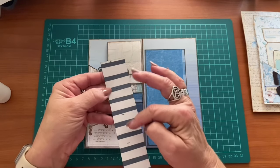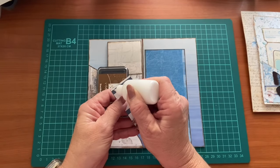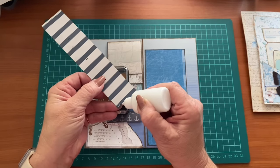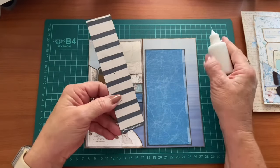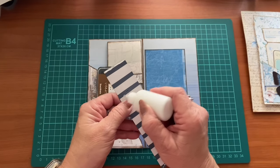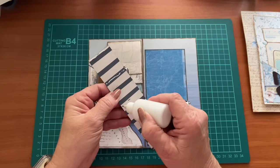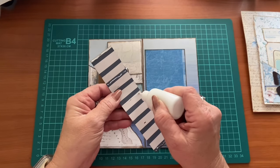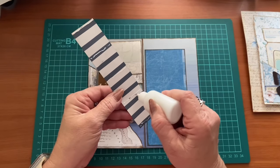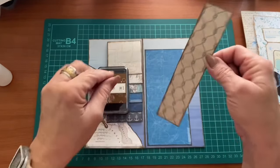Can you see how I've made marks on here? So normally with a belly band, you just put a little bit of glue along the top and a little bit of glue along the bottom. Then you stick it down and you can then store things underneath. But this is a little different, this belly band. These little marks are also where I'm going to place glue, so we can only place little mini things under this belly band, but that's what makes this fun and different to a normal one. So, as you can see, I'm making 4 little pockets here.